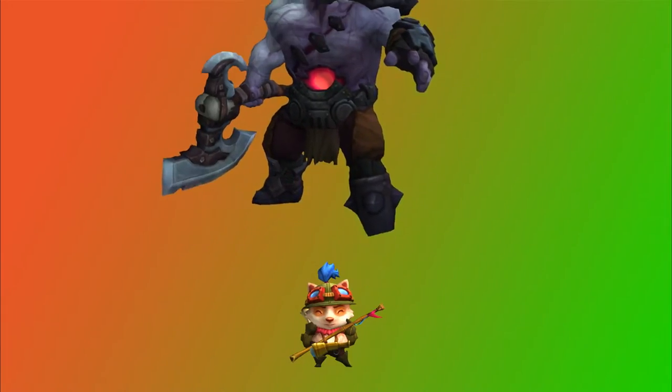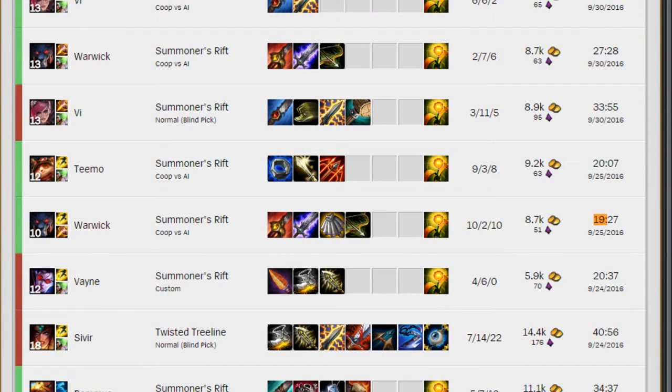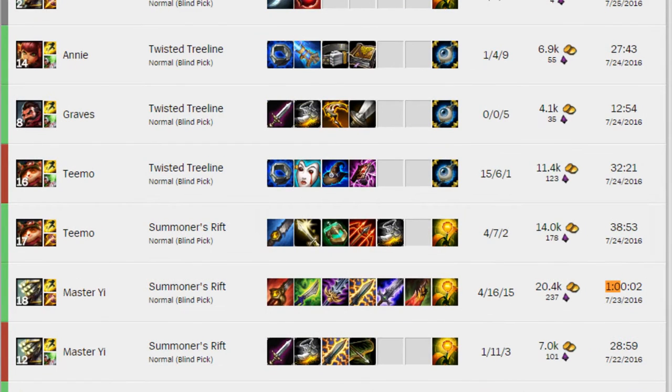There aren't champions better than others. Some champions are just easier to use, or they are harder to counter, but there's not a more powerful champion. An average match in League of Legends in 5v5 lasts 30 to 40 minutes, although this can be faster or shorter. I personally have had 19-minute matches and even over hour-long matches.